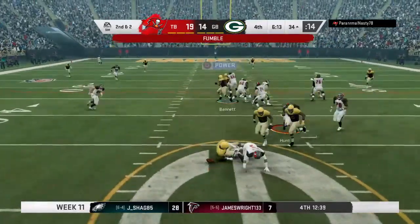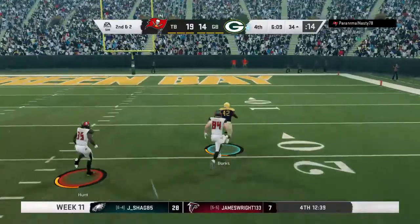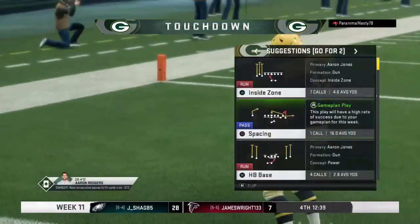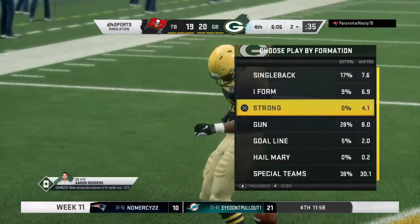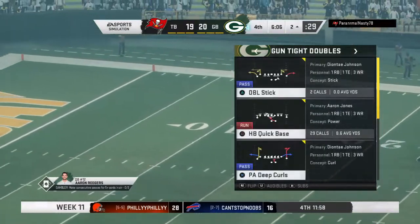Oh, no, he lost the football. And the Packers pick it up. And he's got daylight. It's a foot race. The 20, 10, and he will bring this one back. A fumble return for a Green Bay touchdown. So a big turn of events there. This defense makes the play. They return it for the score, and now they have the lead.